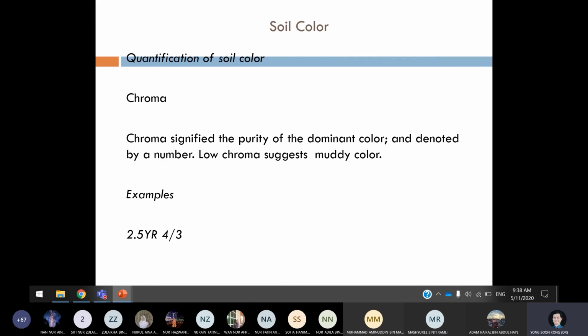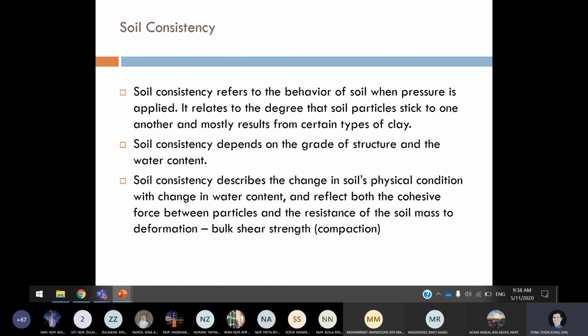At the end of today's lesson, I'm going to brief you also about lab work, using that app as well. So let's finish soil consistency. We're going to continue with consistency, but it's closely related with texture because consistency means how sticky they are. So if you have a lot of clay, then it is higher in consistency, more sticky.